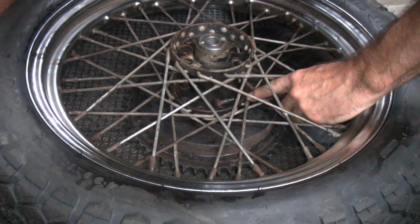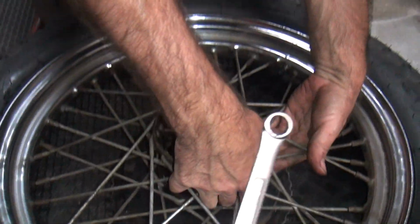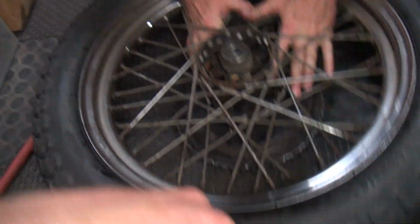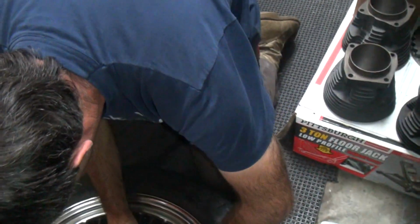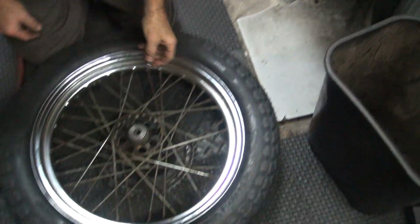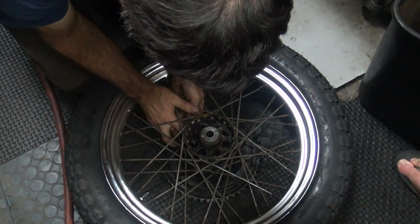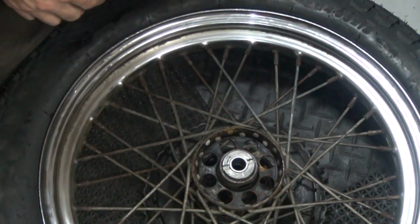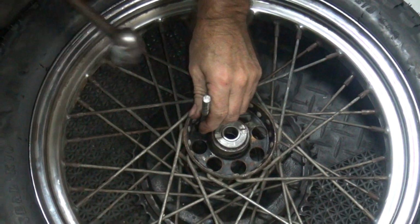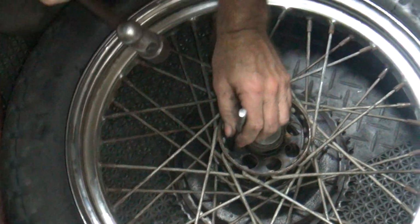Did you find a 1/2-inch wrench yet, Fred? He's got it sitting up here. Socket? No, I need a socket and a long extension. You want 1/4 inch? Nope, I want the 3/8 stuff. Sorry. That's all right. Got it halfway done.